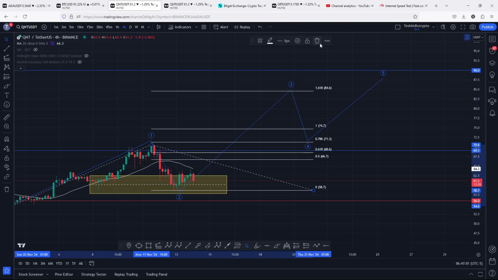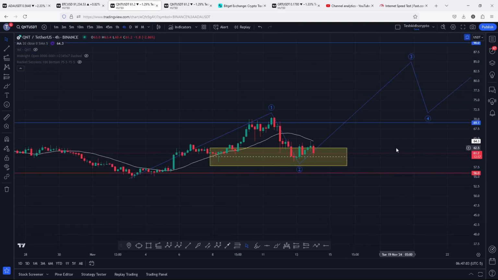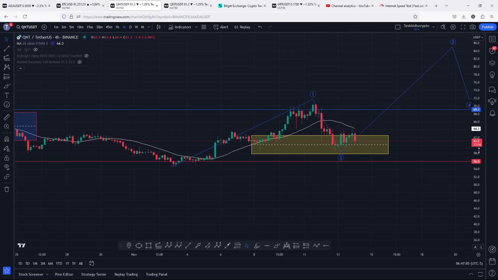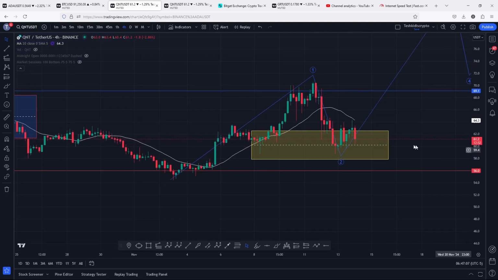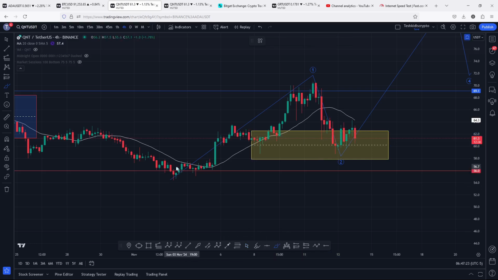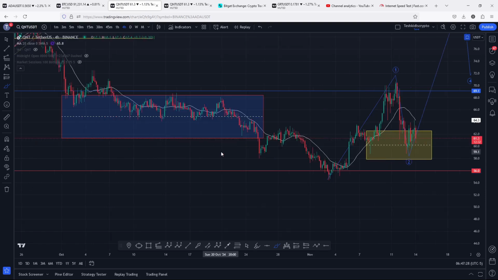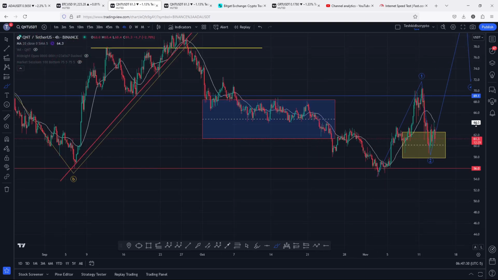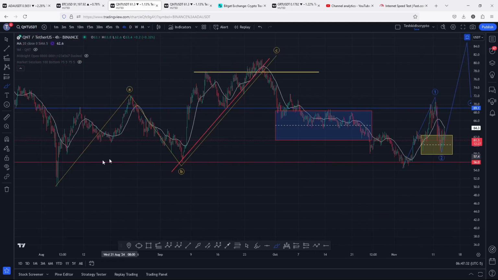The alternative scenario is that there are high chances that we can also see a total breakdown move, losing this yellow target area, flipping it back into resistance. And the moment that plays out, I will be expecting to see QNT give us a reset of the low that we made on the 4th of November below the $54.5. And the moment we get a reset of that significant low, that will be increasing the likelihood that we are going to continue seeing further breakdown moves, giving us a reset of the low that we made on the 5th of August at $50.